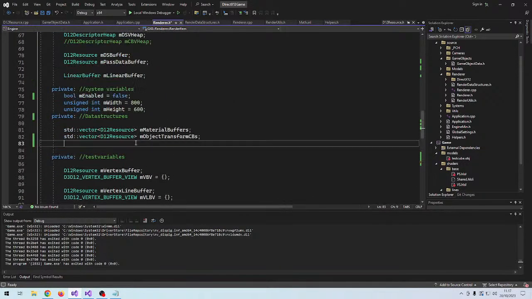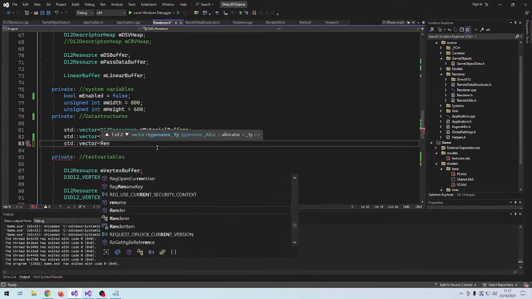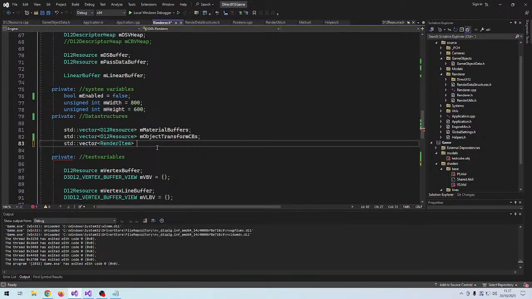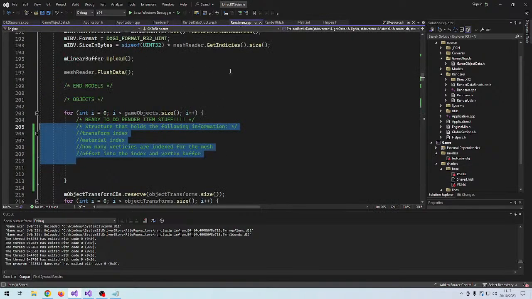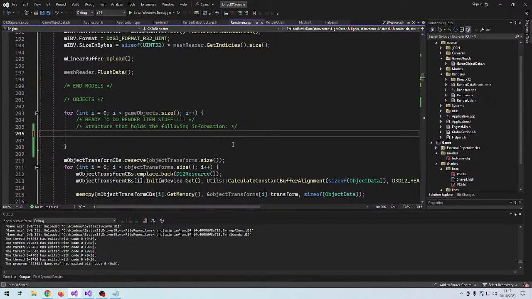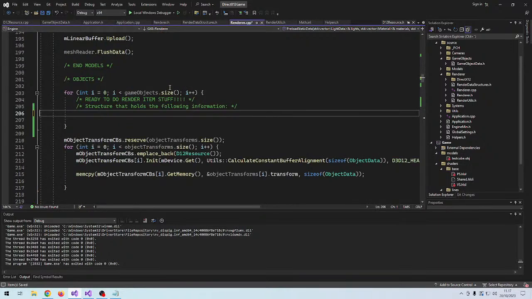We would also like to create a vector of these. For now, our pipeline only has one specific vertex buffer and index buffer.